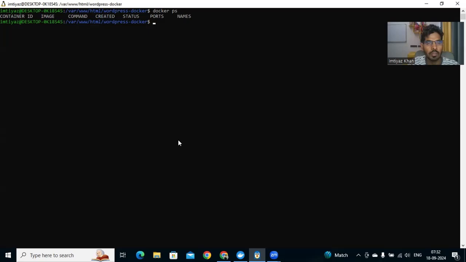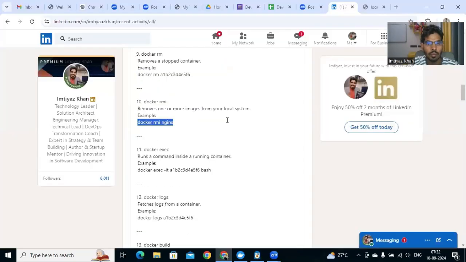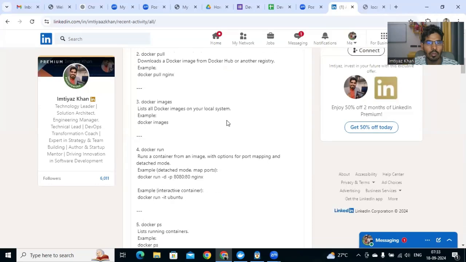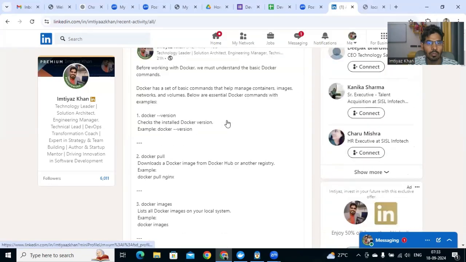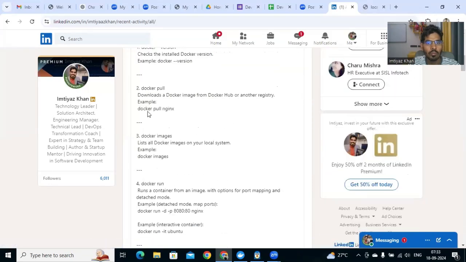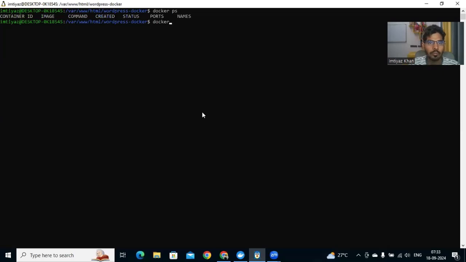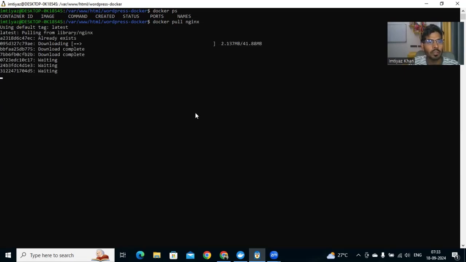So let's start the nginx container. Pull the image nginx, and then we will run this container.